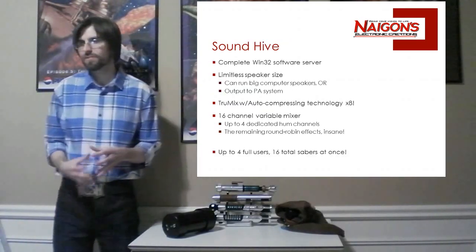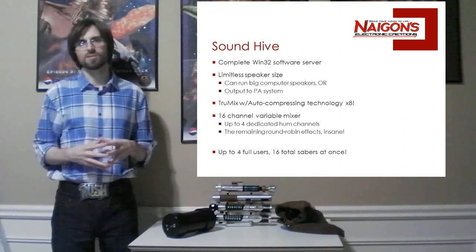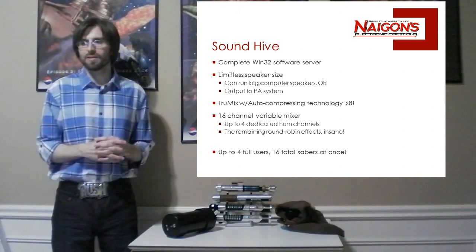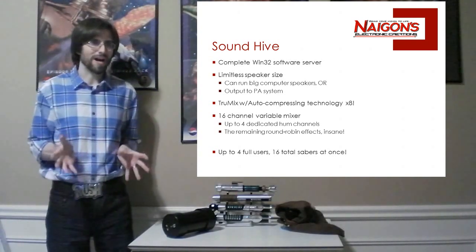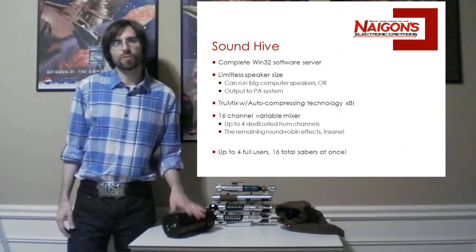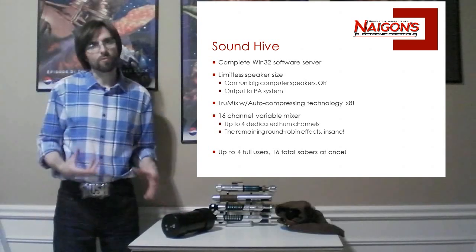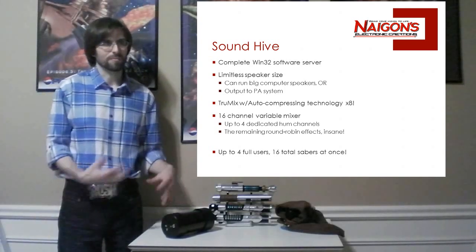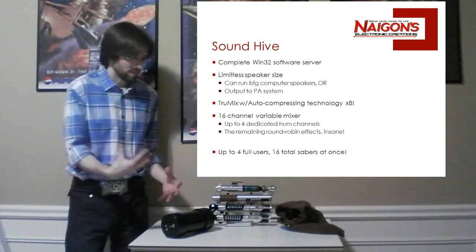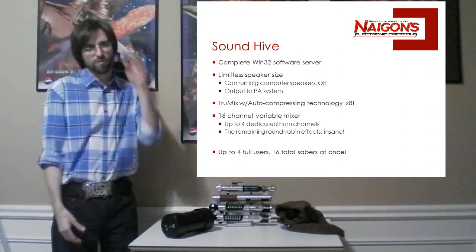The Sound Hive is actually a complete Win32 application. It's a WinForms app. It's not a new style app, it's actually an application. What's awesome about that? Here we're talking about, okay, you have 3 watts. With the max amp, that's about all you can run as a 3-watt speaker. So you could run 2. If you really wanted, you could get some hardware off eBay that would power maybe a 5 or 10-watt speaker, but you're still kind of limited in how big you're going to make the hardware, right?